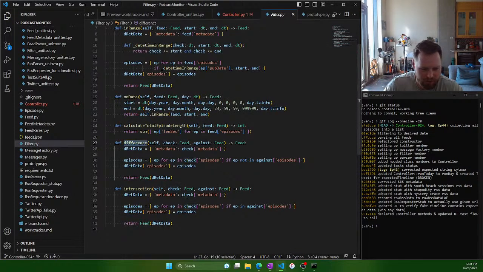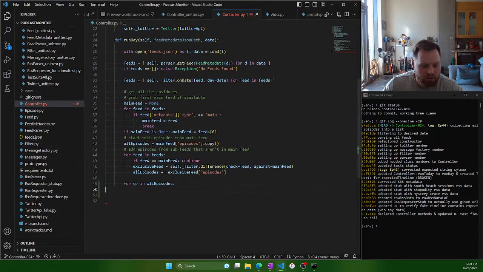The difference takes a feed, checks it against another feed, and if the episode is not in there, we keep it. The intersection is the opposite: we check this feed against this feed, and if the episode is in it, then we keep it, right?